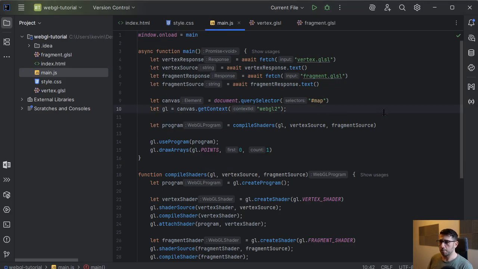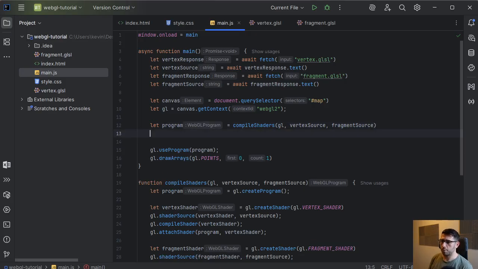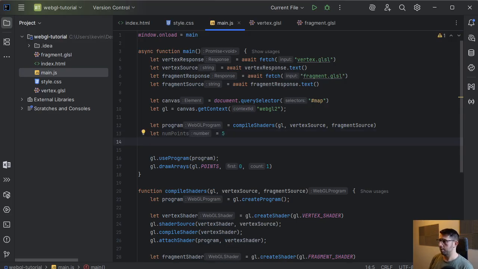It's, again, going to be quite a bit of boilerplate, but it's really not so bad. So first of all, let's generate some random numbers.